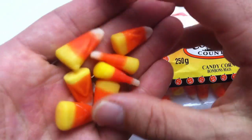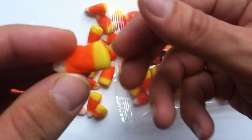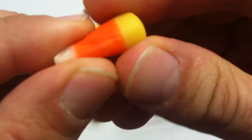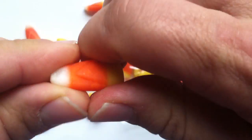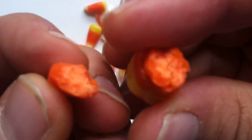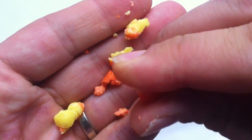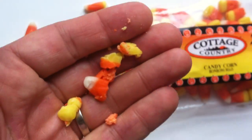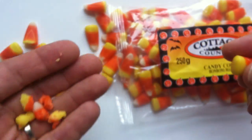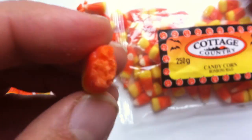So, I think the thing that people really find nostalgic about candy corn and really enjoy about it is not the flavor, but the texture, because it has a really unique texture. It's hard to describe. I'm trying to squish it here, and it's really hard. It's kind of like a cross between, there it is, a jelly bean hard outerness, but then it's got this crumble on the inside that's really strange. And when you eat it, there's this dissolving quality too. It's not like a regular candy. It's certainly not a gummy. That's something that should be made very clear.